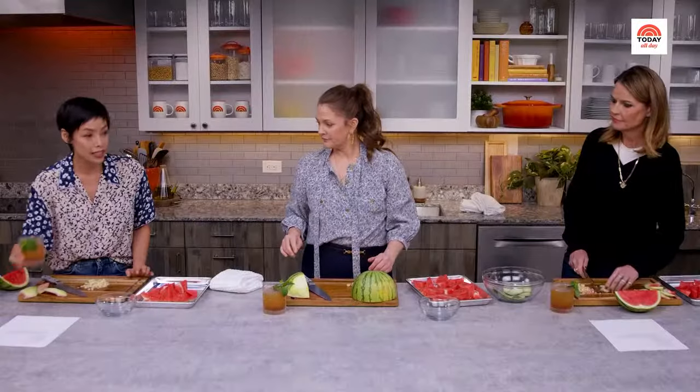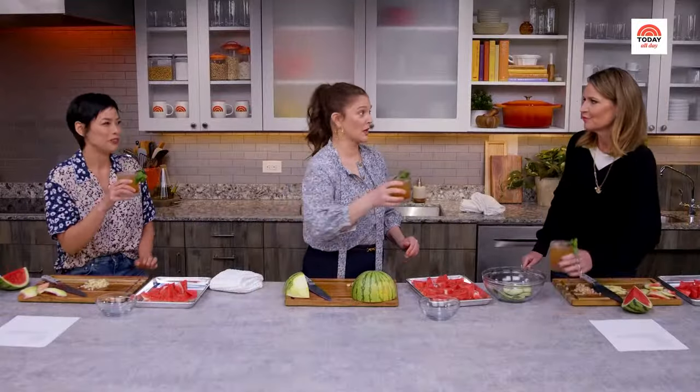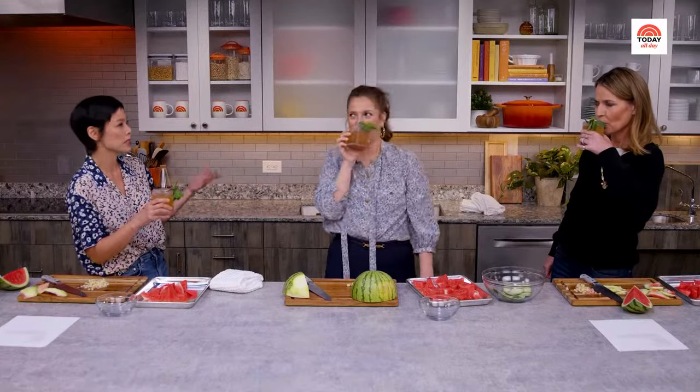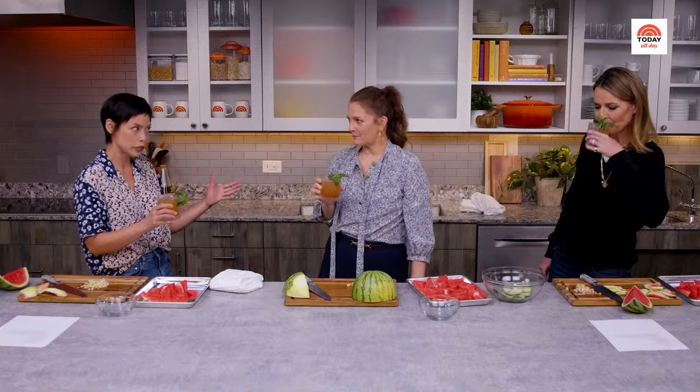Absolutely. Size matters. I'm going to take a sip on that. What are we drinking? This is so good, by the way. It's a mocktail. It's a version of a Pimm's cup, which is usually with gin, but this one is without. By the way, you would never know there was alcohol in here. Very gingery, right? Yeah, so there's ginger beer, and Drew, I know you love tea, so it's a combination of black and rooibos.